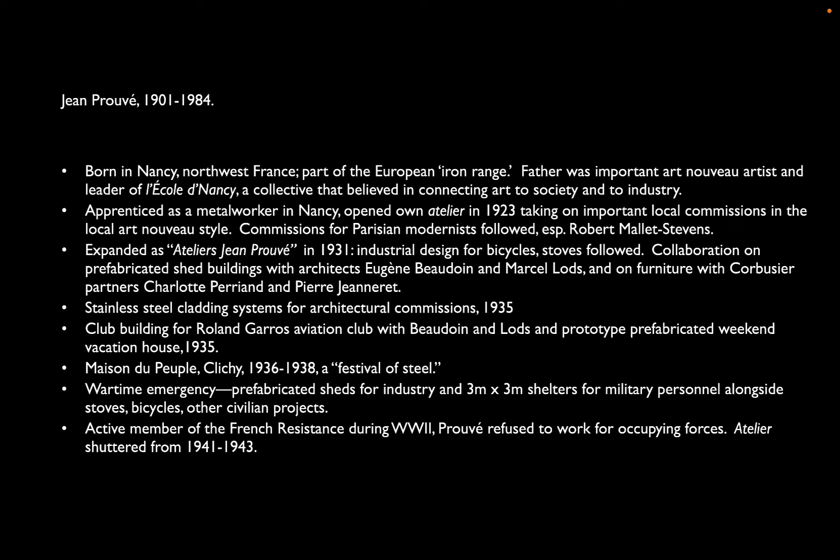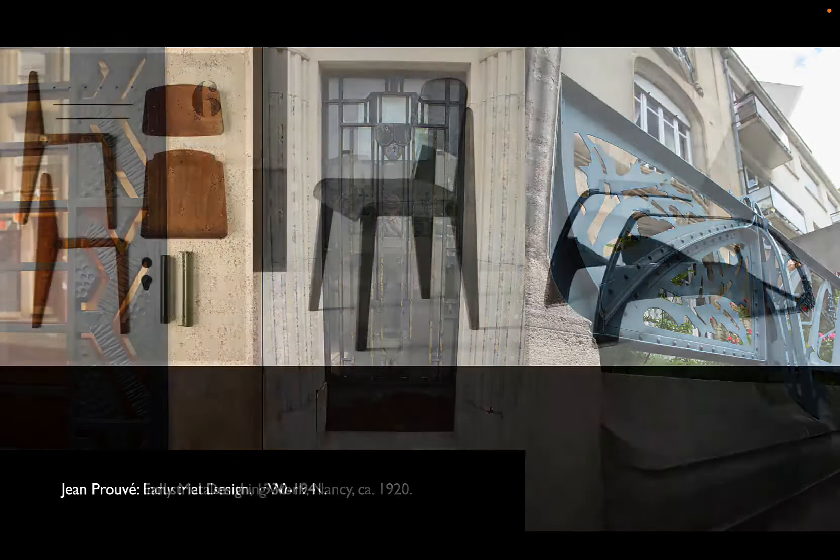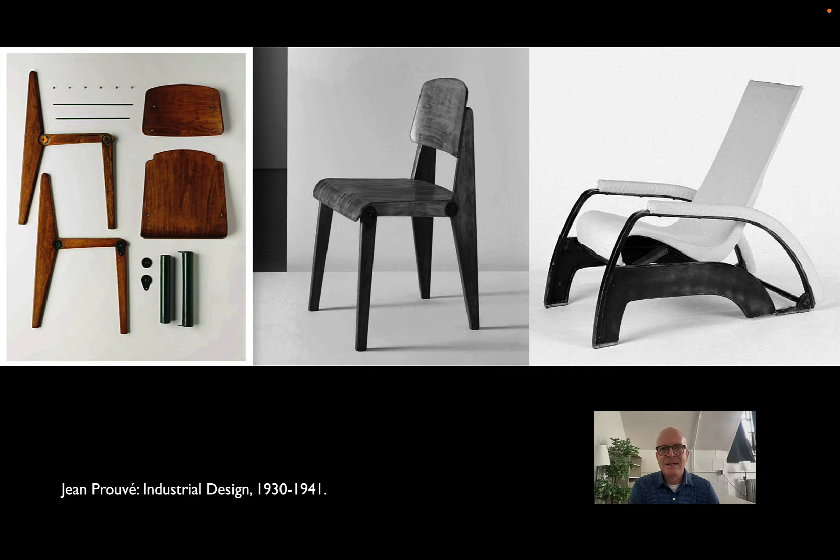World War II was again very influential in Prouvé's career. The military gave him commissions for shelters, much like Fuller, but instead of finding a ready-made, Prouvé thought of things from first principles. In fact, Prouvé was an active member of the French resistance — he actually fought in World War II, shutting his studio and going to work for the freedom of France. In his early work you see very competent, very good Art Nouveau detailing: metalsmith works done around Nancy, this industrial town in northeastern France, with nothing that looks particularly revolutionary.